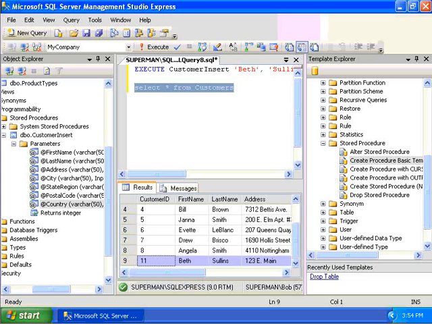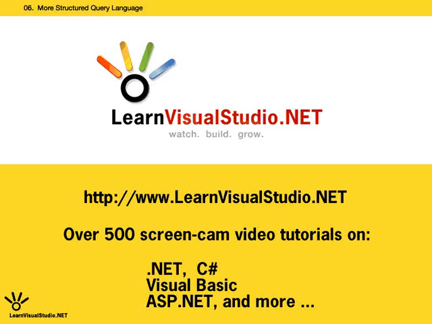Now, there might be some occasions where you need to execute your stored procedures from ad hoc queries, but for the most part, you'll be consuming them within your applications using ADO.NET. All right, so that wraps up lesson number 6. We still have some unfinished business. In the next lesson, we're going to take a better review of the other resources that are available to us within the SQL Server Management Studio Express. And then in lesson number 8, we're going to finish up by creating a full project from beginning to end, albeit a small one.